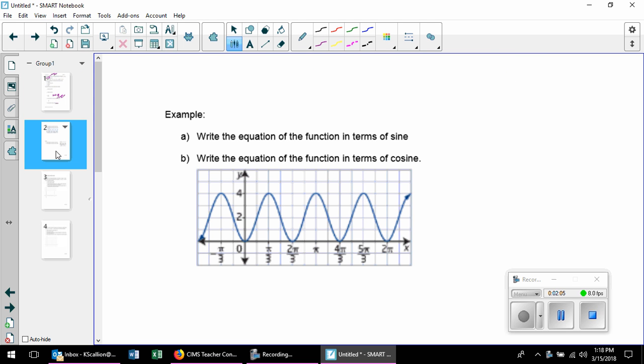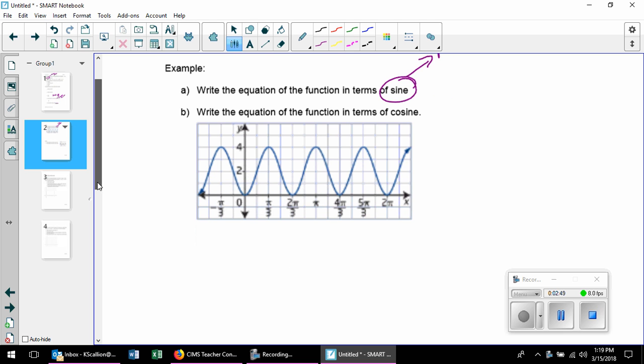So we're going to write an equation for this graph. It says write an equation of the function in terms of sine. So as soon as it says sine, I'm looking for the median, the very first positive median for my starting point. That'll give you my C. Sine's going to tell me I'm looking for a median. I'm going to rewrite this for cosine, so I'm going to be looking for my first maximum. A lot of people, if I don't specify, I'll take either sine or cosine. Like if I said, just write me an equation for this graph, and I didn't specify sine or cosine, I could take both of them.